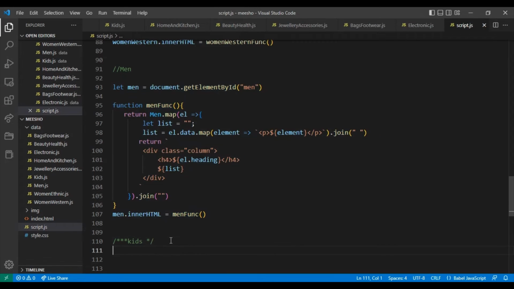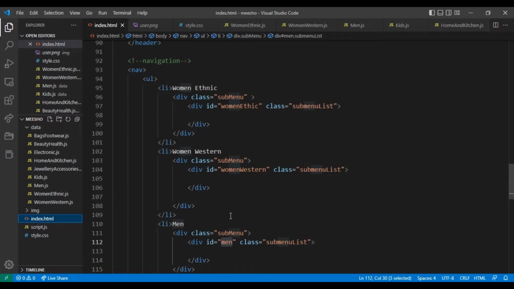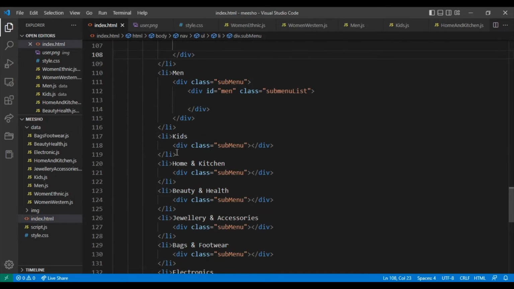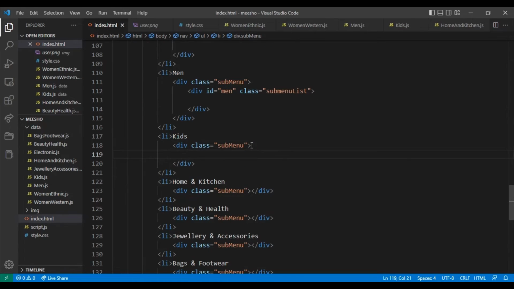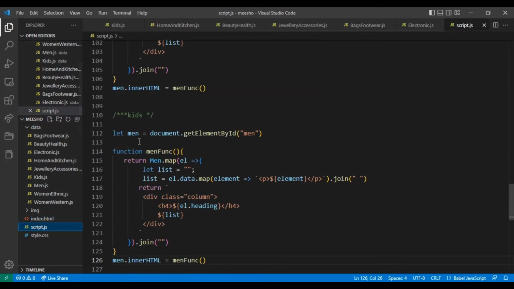Paste it here. Now I want to give it here in the HTML, go to the kids section. This is kids, just copy this again, come in the kids section, enter and paste it, just change the id. I give kids, copy this, come in the script file, paste here.